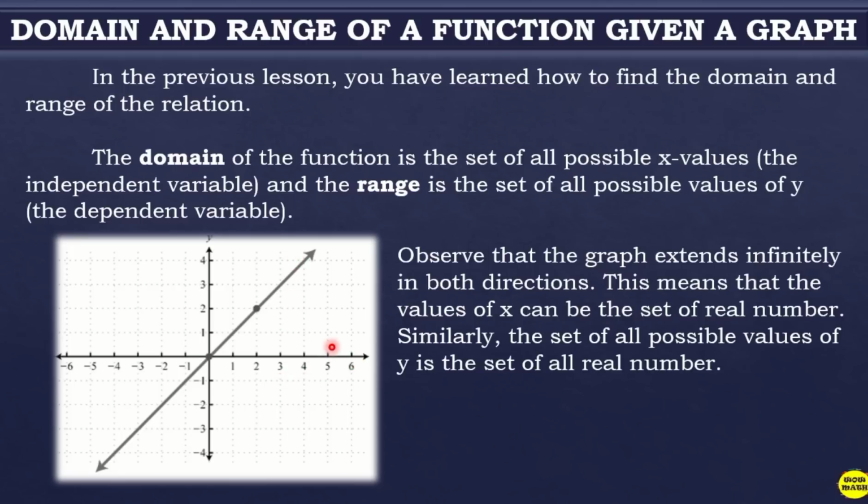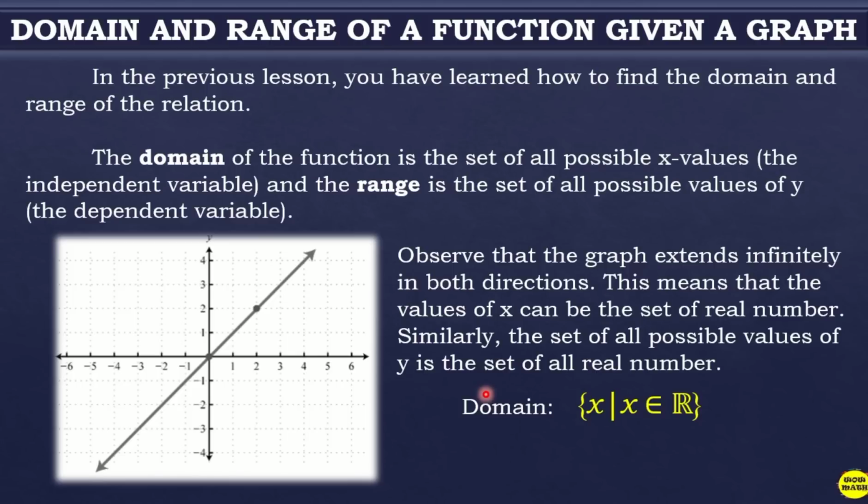Kasi kung mag-extend yan, pareho, eto. So, gagalaw siya dito, hahaba yan pa ganito, hahaba rin yan pataas. Okay? So, ibig sabihin, yung ating domain, okay, o yung x natin, is the set of all real numbers. Okay? Bakit all real numbers? Kasi since infinite siya, nag-extend siya both direction, ibig sabihin pareho siyang mag-extend both x and y.